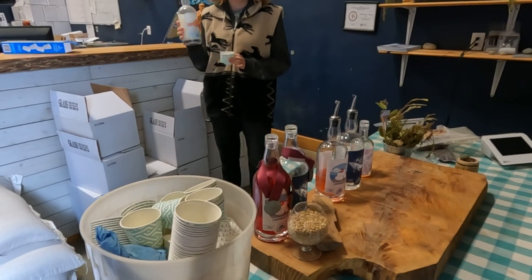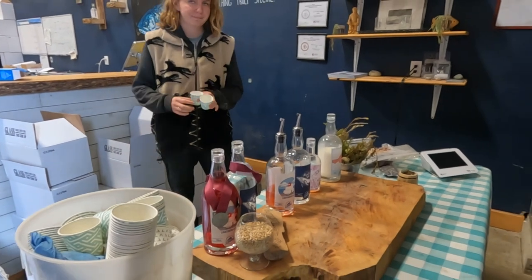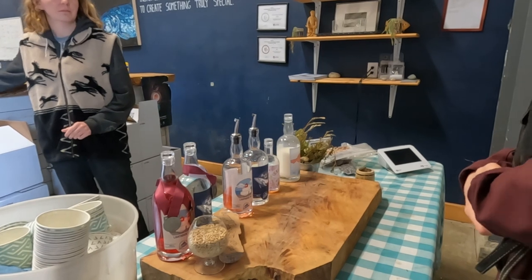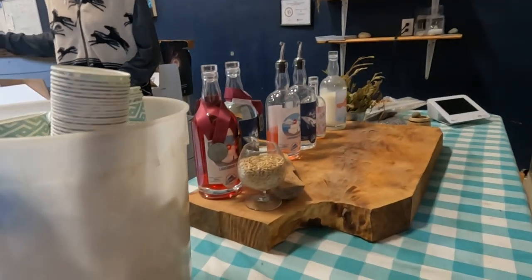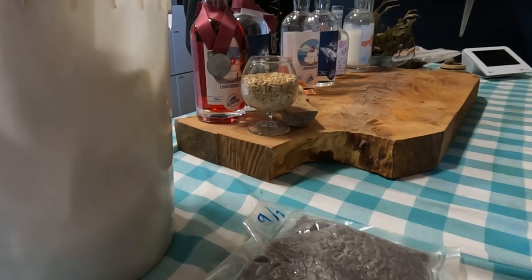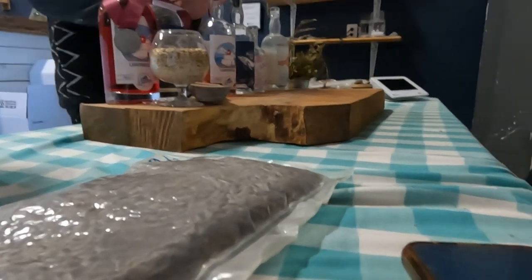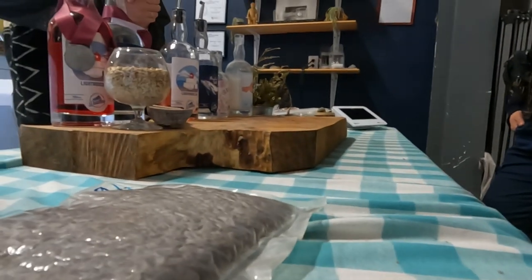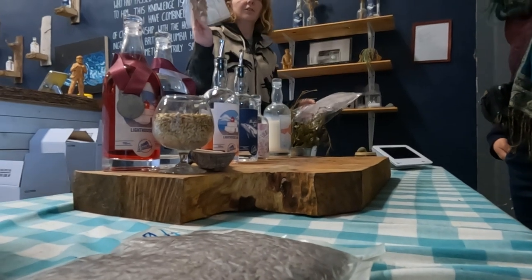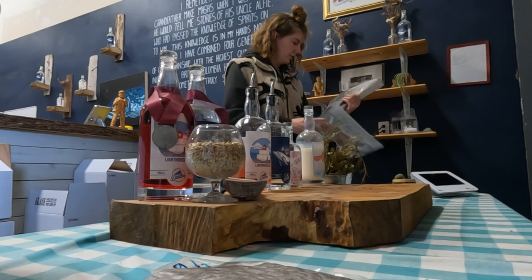Wow, look at that. Ooh, I want to try that one. Creamy. It's like a coffee creamer. Very cool. Myself, I'm interested in the gin and the vodka. Sure. I could taste those too. That'd be great. What is this? Oh, that is salal. That's one of the botanicals in our gin. I was wondering what made it so orange. Yeah, salal and then Nootka rose petals. Of course. They make it a pinky kind of. Very cool.